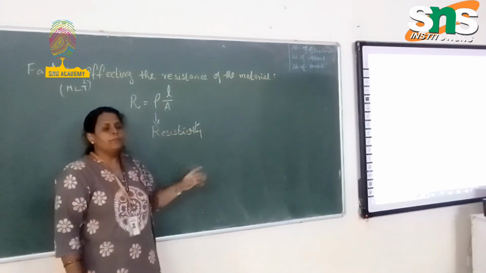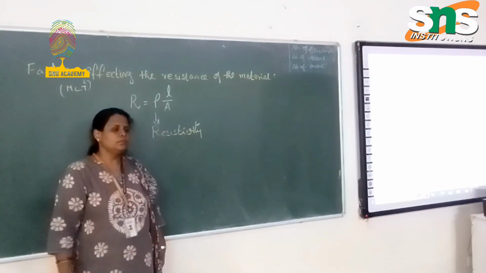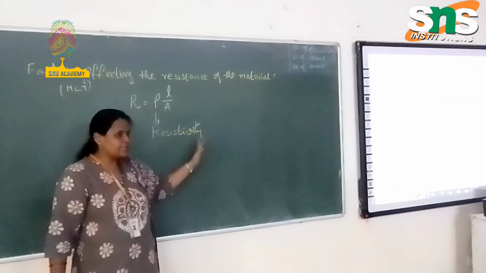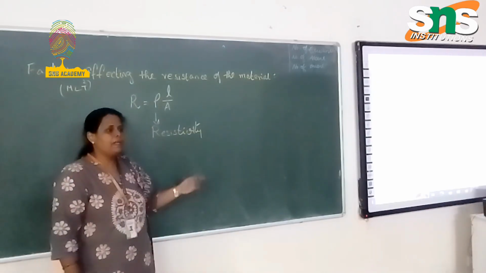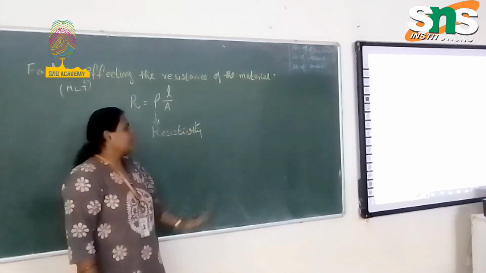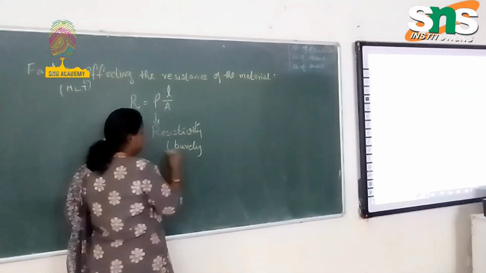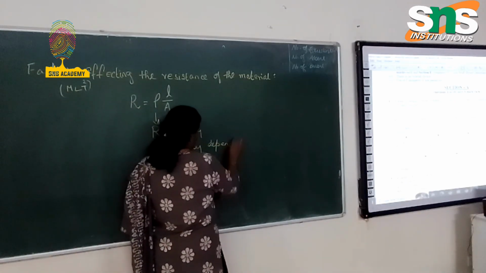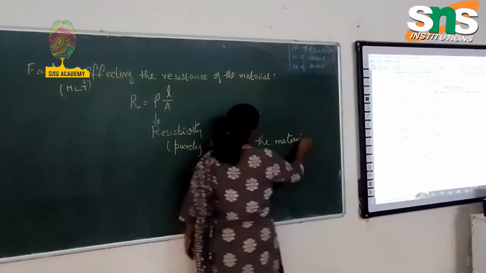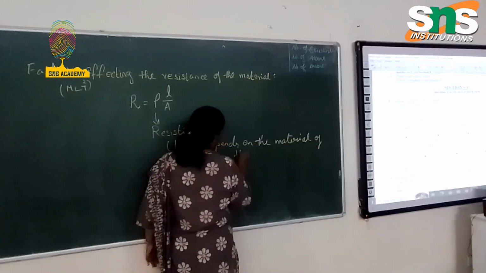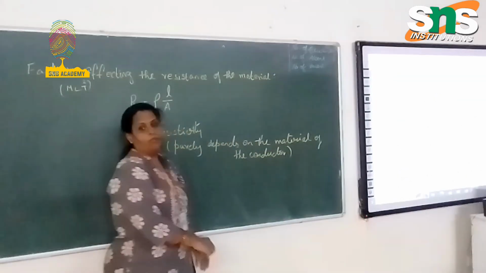I told on the day that resistivity depends only on this one. What is that? Very good. Resistivity only depends upon the material of the conductor. Purely, write again one more time for your revision purpose: purely depends on the material of the conductor, and it won't depend on any other dimension or factor.